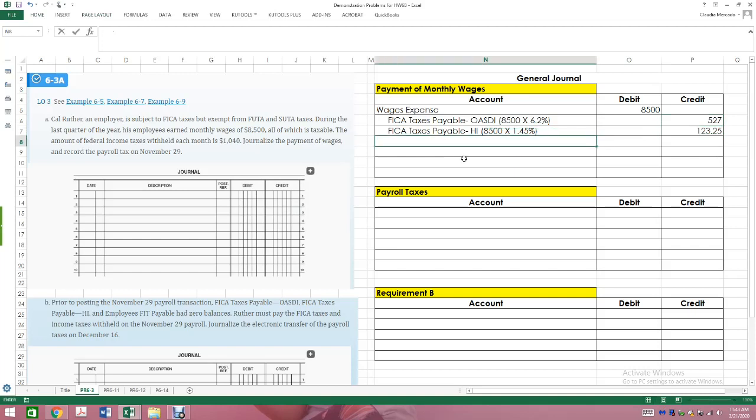The employee also gets withheld the employee's federal income tax, and we're going to put that into a payable, and that amount is given to you. So there's no calculation given. The amount of the federal income tax withheld is $1,040. So those are the 3 deductions that we know we need to deduct aside from any additional other items. These are standard. Every employee has to pay OASDI, HI, and federal income tax.